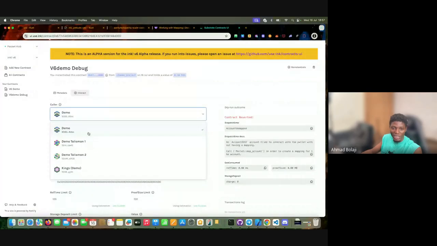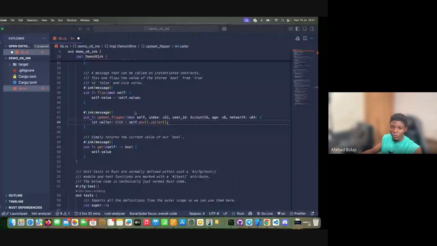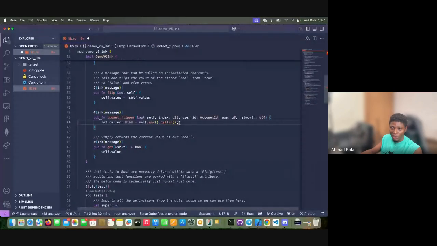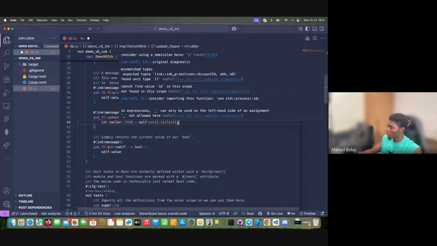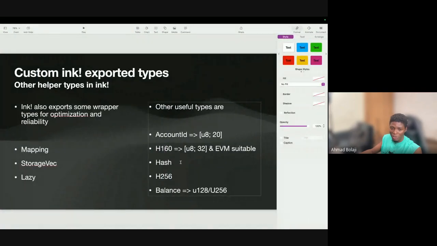It doesn't even start with a 0x. So this is an account ID, but this particular guy is an H160 address type, which is what the ink! V6 contract speaks. So that's what it speaks on chain, not the account ID. So that's a key difference between them.